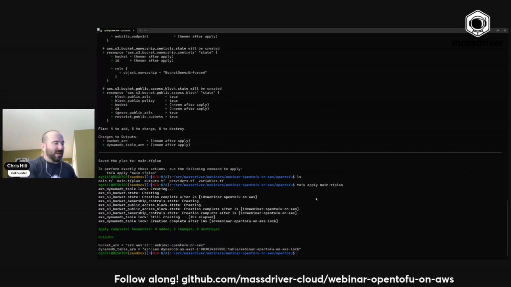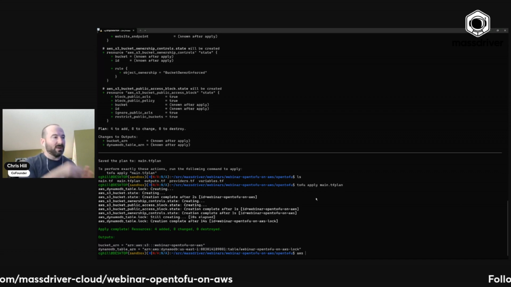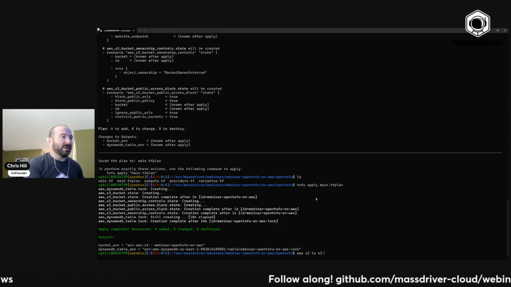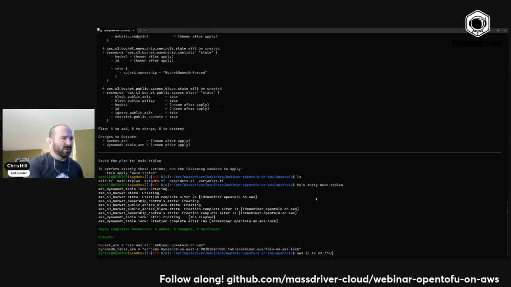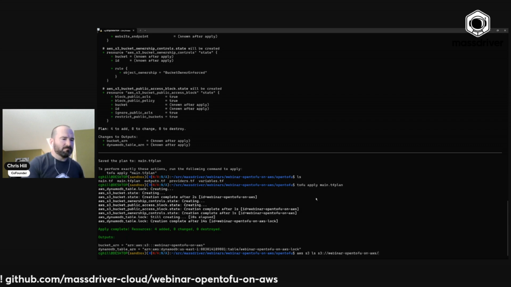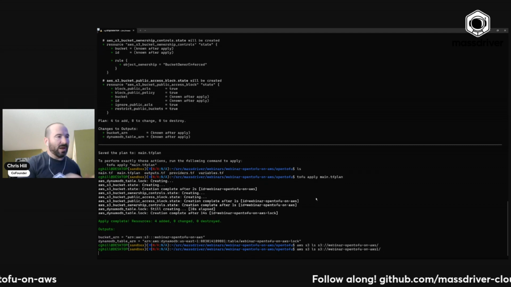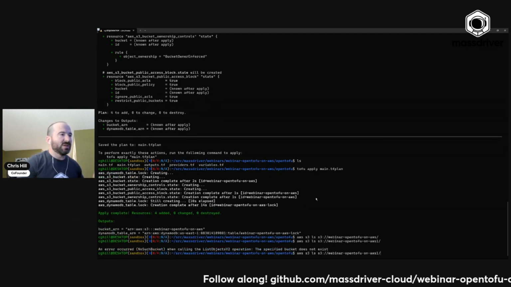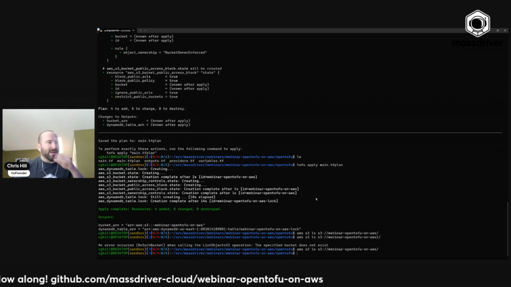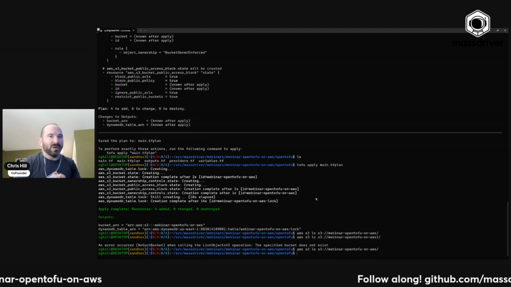We can actually check and see that S3 bucket exists. I also have the AWS CLI here locally. If I do aws s3 ls, and then we pass it the bucket name, I believe it was webinar-opentofu-on-aws. And it's empty right now. So if I had misspelled it, it would actually error and say the bucket doesn't exist. But the bucket does exist, and so it's just empty. So when we ls, we get nothing back. But since we didn't get a doesn't exist, we've made that bucket. That bucket's out there, and it's ready to go.